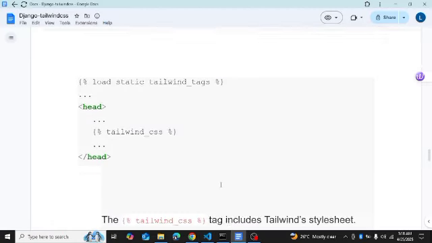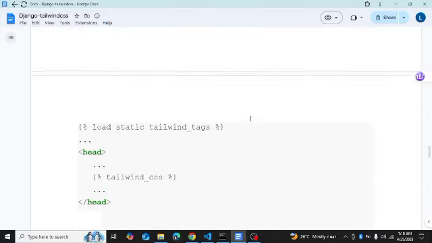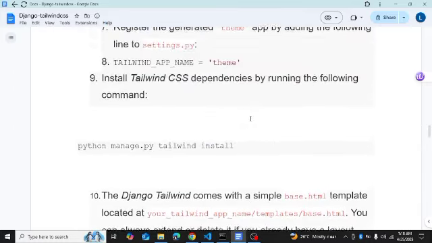Now let's start our application. Having added these styles, what we are going to do next: while installing Django Tailwind, I said something about adding the reload.